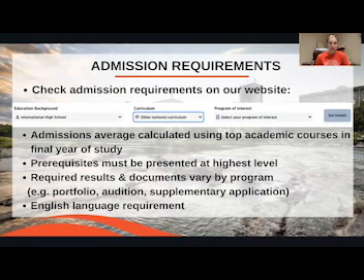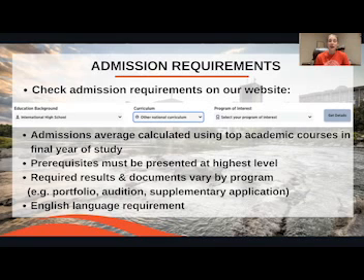Now for the admission requirements, they are going to depend on the program that you are applying to. So I recommend that you visit our website, which is admissions.carleton.ca, and you go to the little tool that you see here on your screen. You'll be able to put in your education background. So for example, if you are at an international high school, that's what you can put. You can enter the curriculum that you're studying in and the program that you're interested in. And this will bring you to a page that will list all of the specific admission requirements that you need in order to be eligible for the program of your choice.